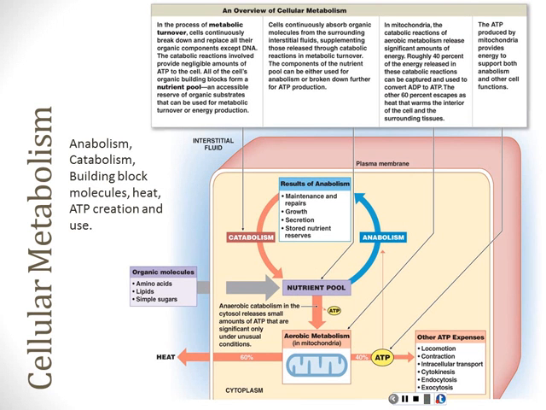So anabolism and catabolism are about making large molecules or breaking those molecules down. But we also need energy to do those things. Particularly anabolism requires energy. So the nutrients can also be put into the mitochondria, and the mitochondria can create ATP and heat from them. Essentially, the mitochondria is like a furnace. You put carbon compounds in, and heat comes out, as well as ATP, which can then be used for other things. So this is sort of the overview, and we're going to look at some of these steps in more detail.